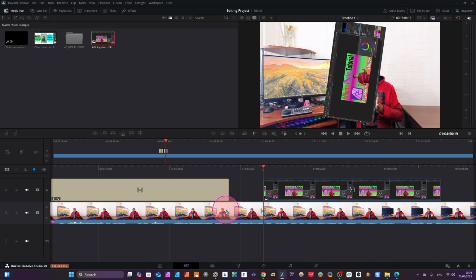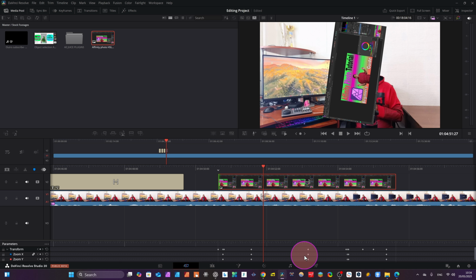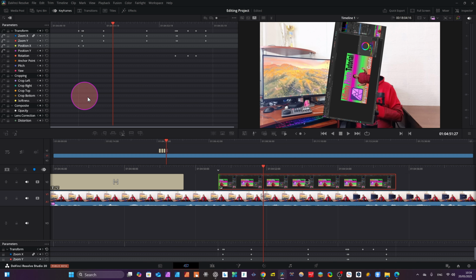In the cut page, we have a keyframing panel here. You see we have the same keyframing in the cut page here. Just click here, and now you can see we have a keyframing here. All will be behind our timeline here. You see our clip is here, and our video, and here you can see all the details of what we have. Transform, zoom, we have added, and we can resize from here. It's good that we have keyframing in details, but most of the time we will work in keyframing parameters here. So each parameter is available in our edit page and cut page.